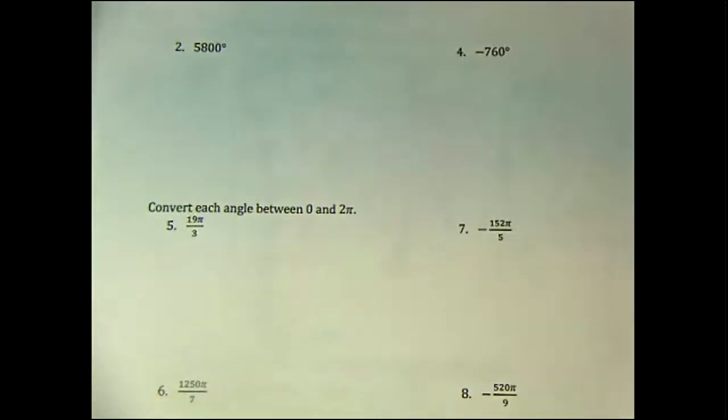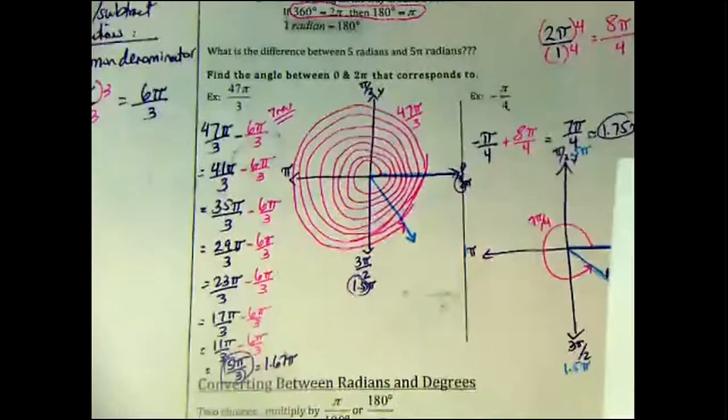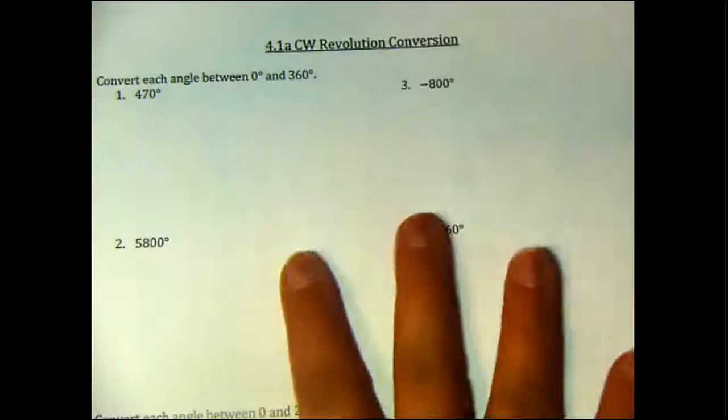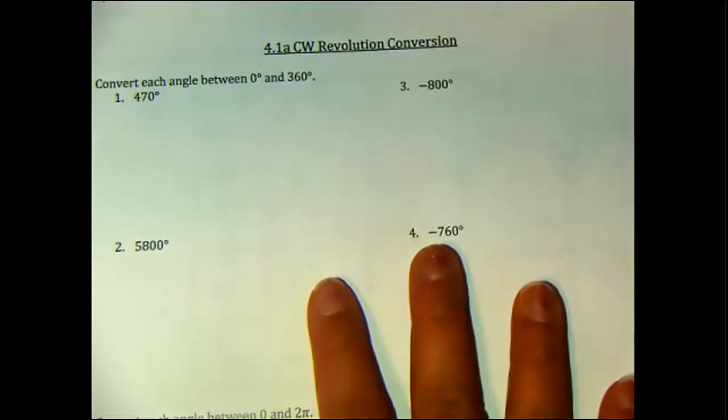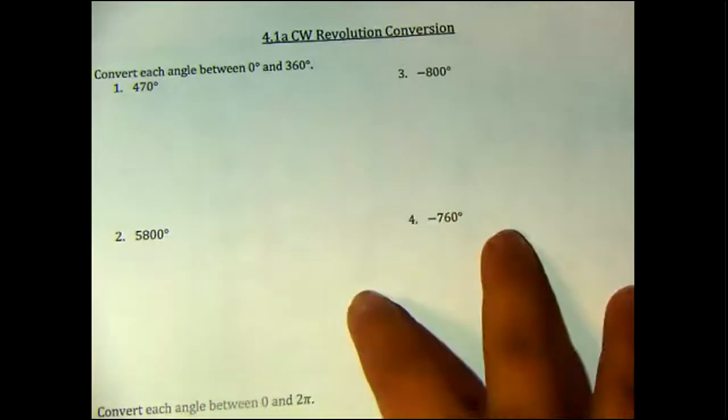If in my examples I graphed each angle, do you think I'm expecting you to graph each angle here? Is there an expectation that you are graphing each angle? Yes. Good. Thank you for those of you that responded in the participants window. Thank you for those of you that responded in the chat. Okay. So yes, you are to graph the angles here as well. So you're finding the angle, but not only that, you are graphing the angle.